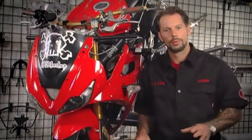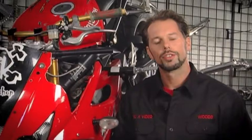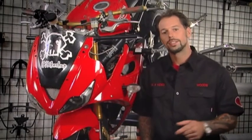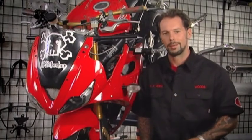Tire pressure is a very important topic. It affects the bike in so many ways, good and bad. Now, one thing for sure is that every great Stoppie rider knows the importance of tire pressure and how it affects the bike, and makes whatever adjustments they have to get the effect they're looking for. Now let's take a second to go over the fundamentals of understanding tire pressure and how it affects the Stoppie.